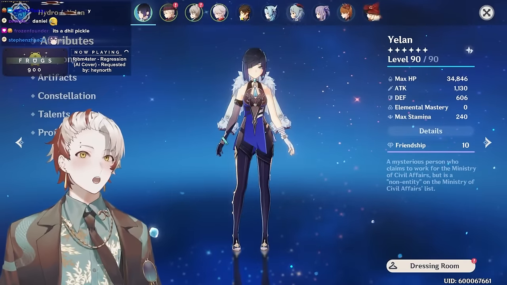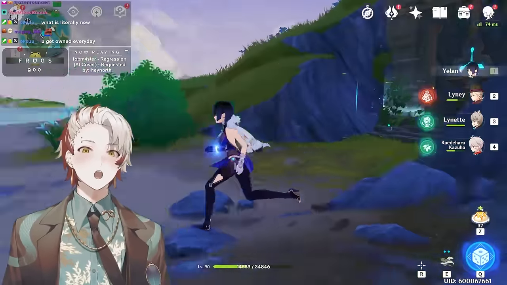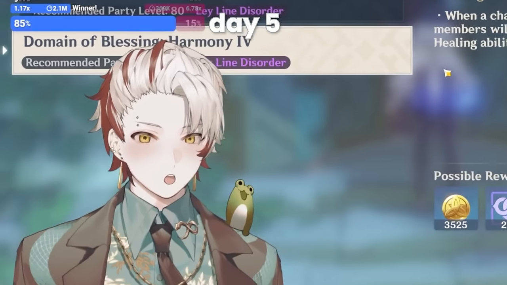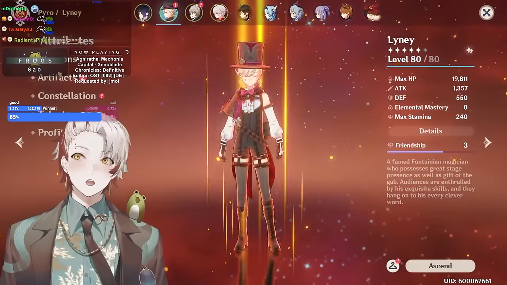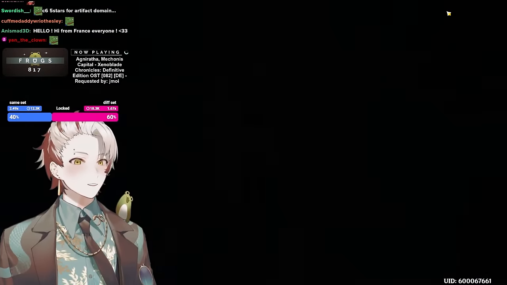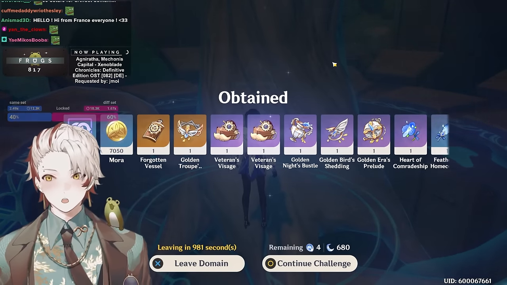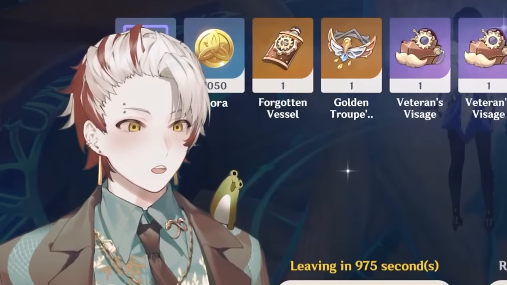My Linny's build has not changed in almost 4,000 resin. Guys, it'll be fine. I will come back. It's time for day 5. You guys don't know, my current Linny, all my pieces suck. Because of you, I'm gonna get pyro on set here. Good start. Woo! Let's go, baby.